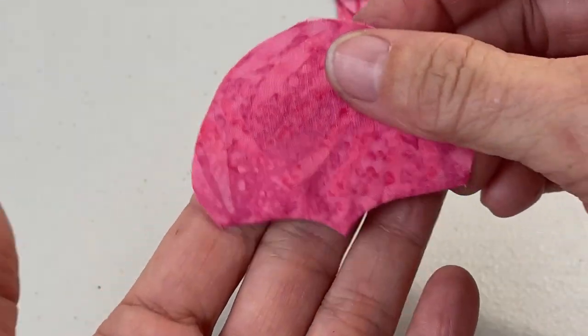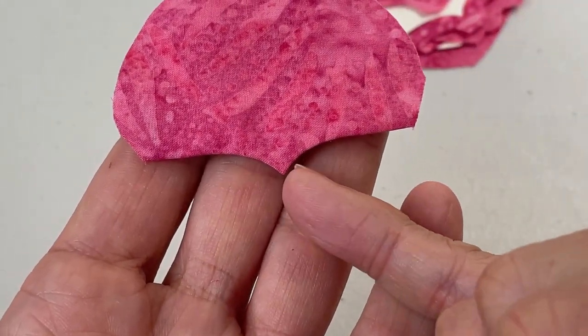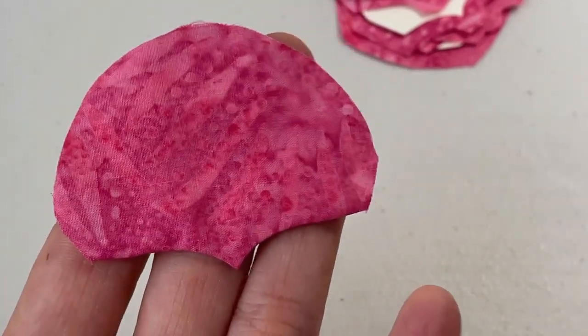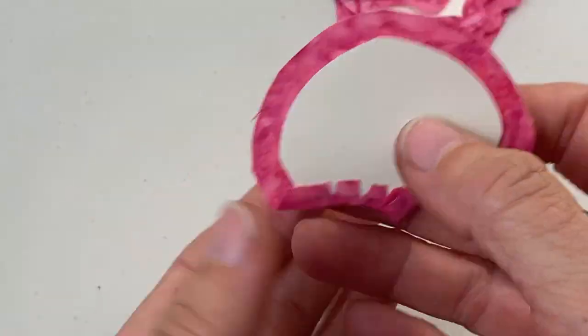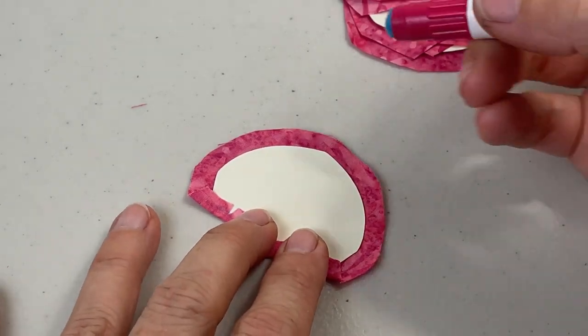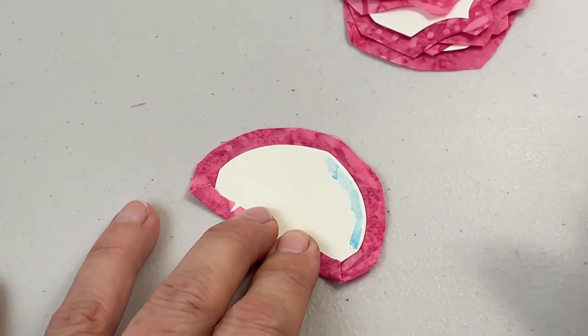So if we look at it from the front side, you can see I've got a nice sharp point right here, and I've got nice smooth curves on both sides. So that is how easy it is to baste the concave shape of this flower. So let's continue on with the convex shape, and this is going to be done just like we did on the smaller petal shape.